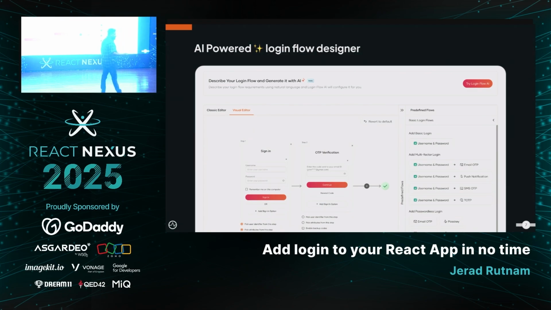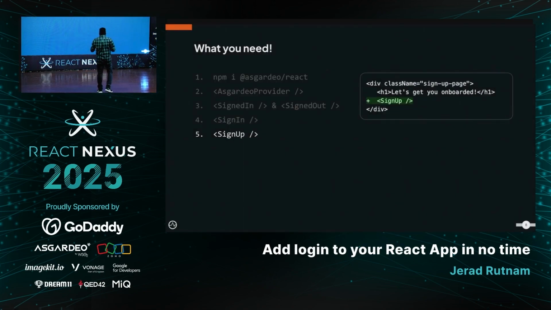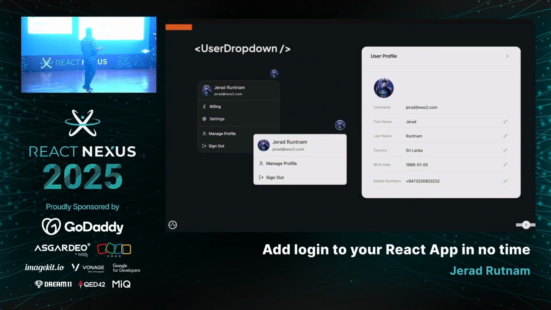Then, of course, same as sign-in, you will need the registration page as well. So that component is also available out of the box with the SDK. And then you would have seen this user component in pretty much all web applications like Facebook, Google, you name it. Everywhere, you will see these user components on the top. You can simply import this component and use it within your application, and it will render a drop-down menu for you, which you can simply add to the header section of the application.